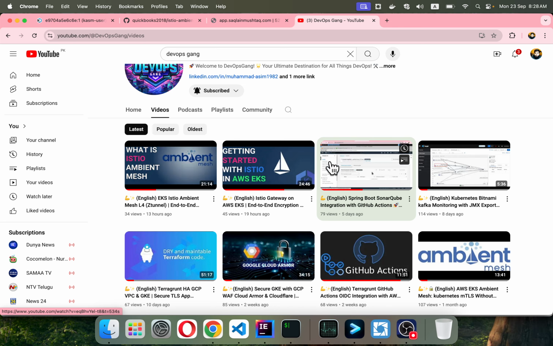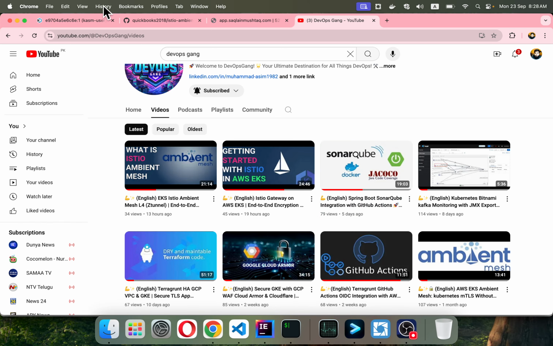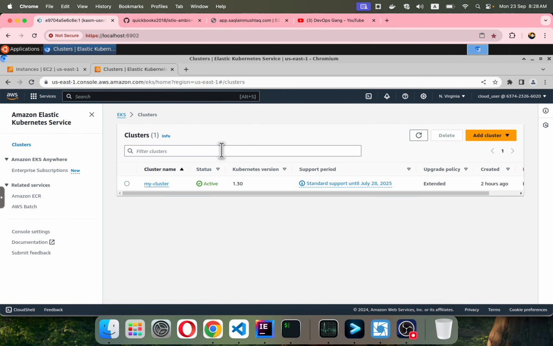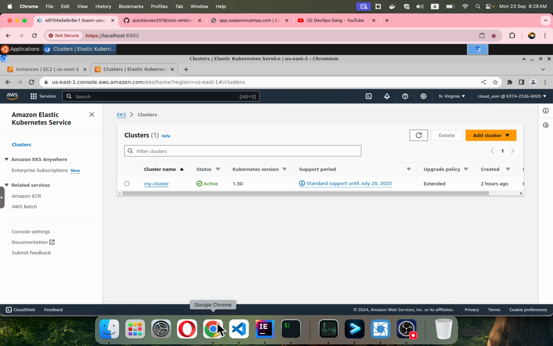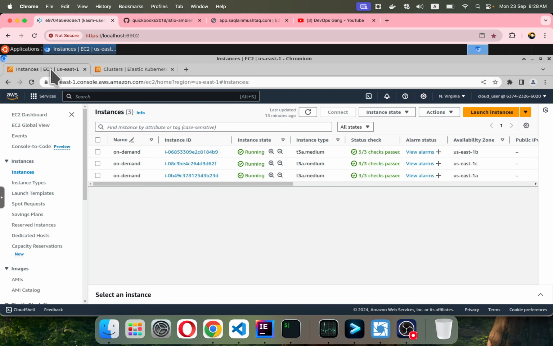So let's navigate to our deployment. If I navigate to this section, I've created an EKS cluster version 1.30, and it is deployed through Terragrunt, right? I also have a video with regard to that. You can check that particular video, and also these three nodes are available. Now what we are going to do is deploy our Istio gateway, so let's begin.